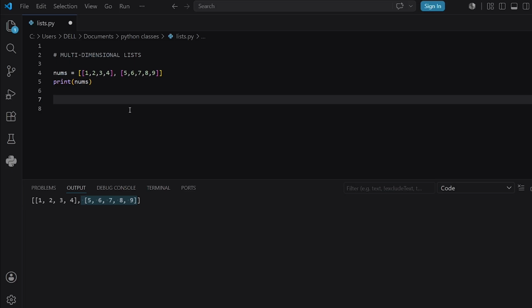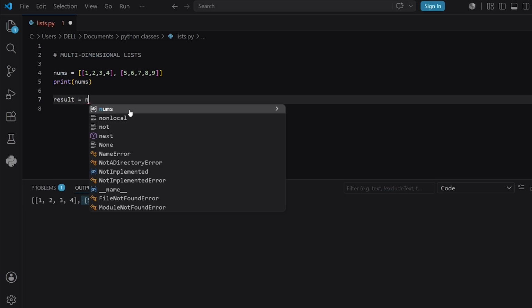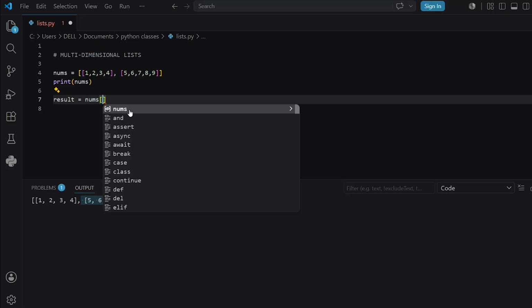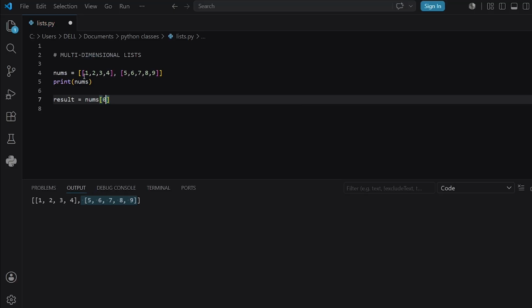So if I have something like result is equal to nums, then I provide a square bracket and provide the index. If I have something like 0, this is going to fetch me this list. In as much as this list contains its own elements, this list is simply an item or an element inside of the parent list.